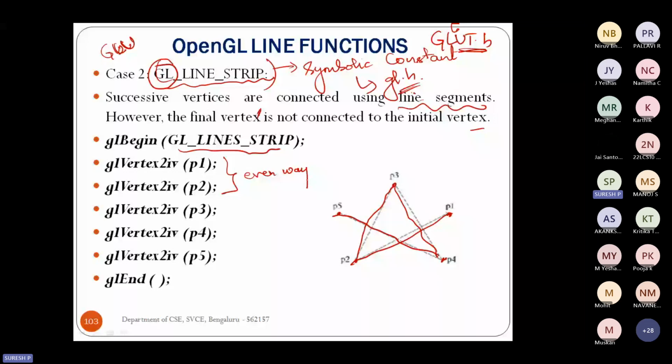Initially, when you define P5, that is going to be the end. If I want to make this a loop, I have to make use of the loop command. So you are going to have another command called GL line loop. When you come across the GL line loop symbolic constant, what is it going to perform?